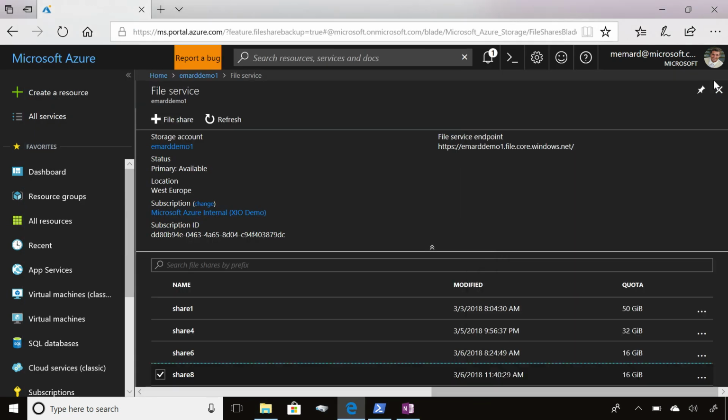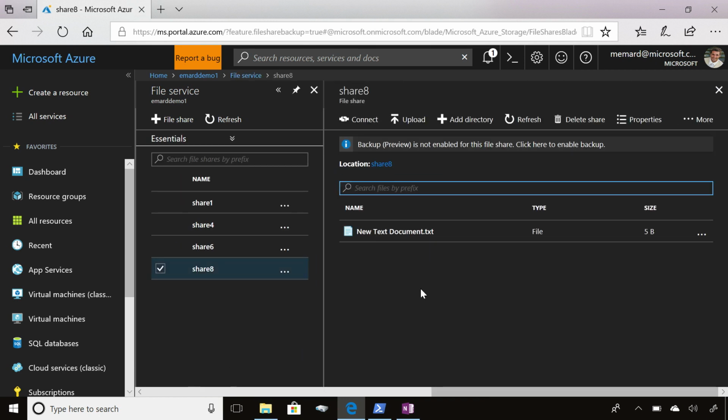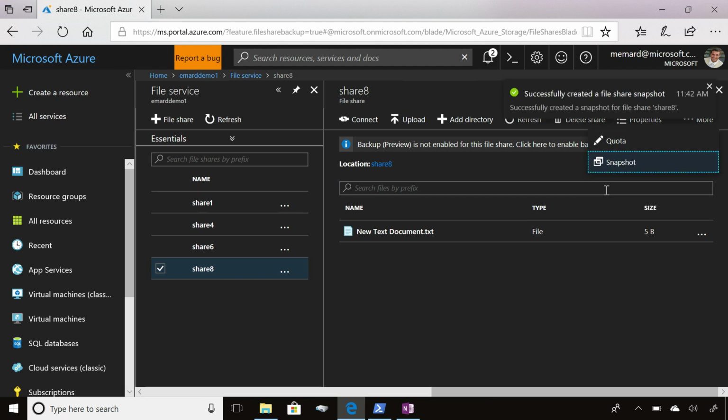So I'll go back up to the Azure portal, select the share, and you can see the file that I just created is right there. You can actually upload files using the Azure portal as well. But I'm going to go over here to Snapshot and create a snapshot. Boom. It was that easy, right? And that's the entire file system, not just that file. I happen to have one file in there now, but yep, that's going to snapshot everything that's in that share.